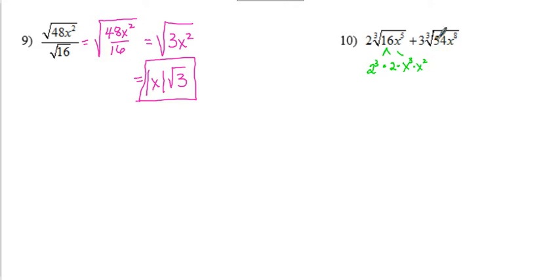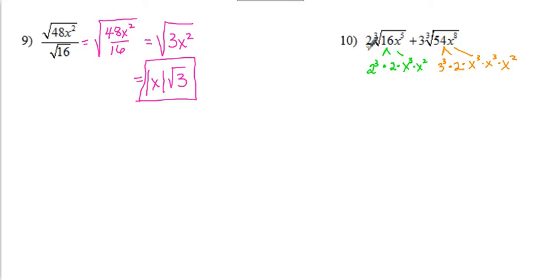My thought on this one, if I look at the 54, have that table in mind. Is there a factor of 54 that is something to the 3rd power? Absolutely there is. 27 times 2 is 54. So 3 to the 3rd power, or 27, times 2 is the breakout of 54. That's the useful breakout. Start recognizing these numbers for yourself. Let me break out x to the 8th. I've got an x to the 3rd times an x to the 3rd times an x squared. All right, let's pull out what we can.